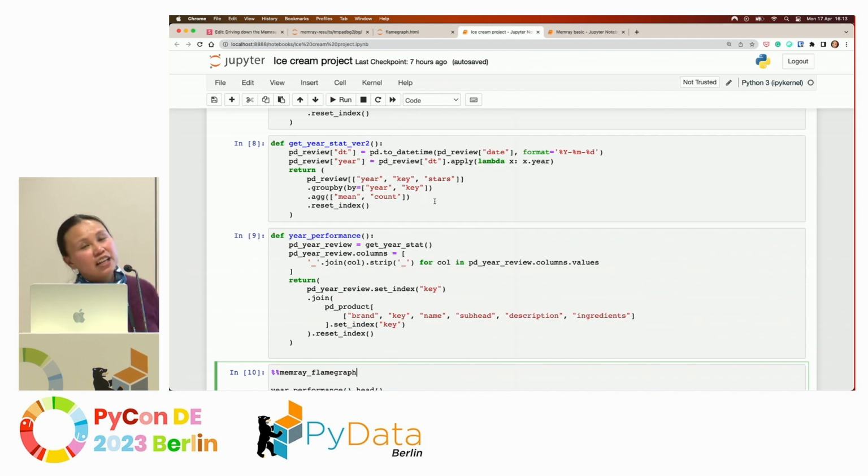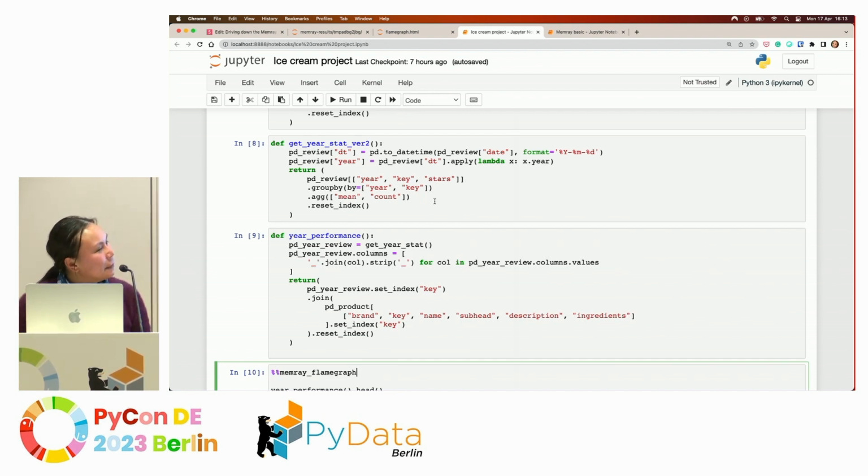So of course there are other tools that can do the same thing, but it may not be as easy to use on your Jupyter Notebook as Memray. There are also other profilers which look not just at memory, but also at speed and other performance. But I kind of like Memray because it worked with Jupyter Notebook.